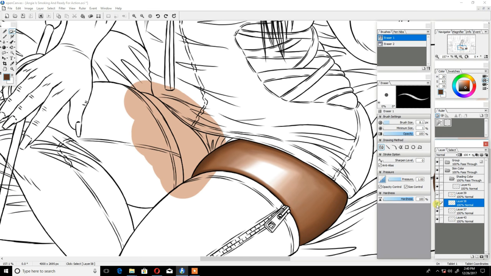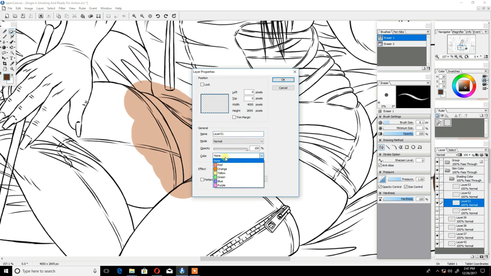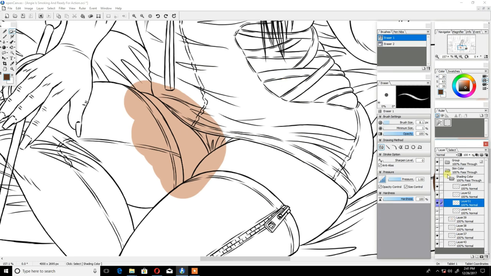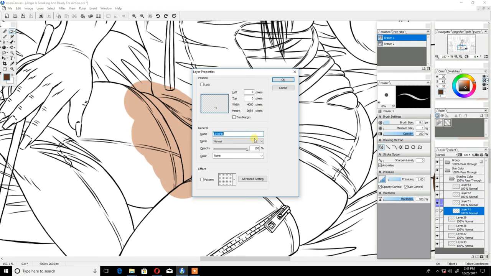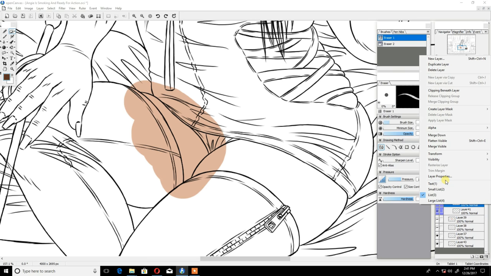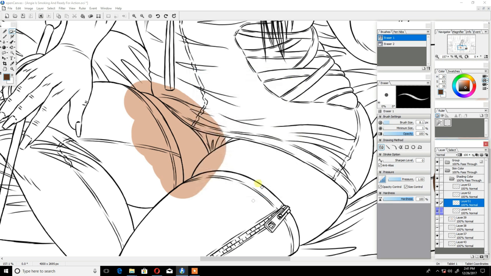And we would hide this and that. And I would make a new layer. And on this layer right here, I'm going to go into layer property and make sure that we don't edit this. So we're going to apply this to be, let's say, a blue color, for example. Actually, we're going to apply this layer property a blue color, and actually select this, and do layer property and make this none right there.